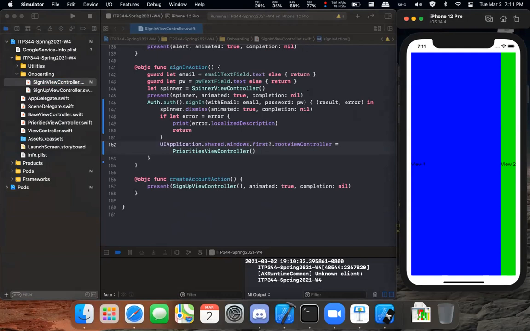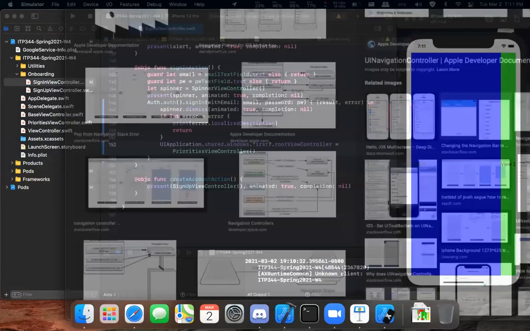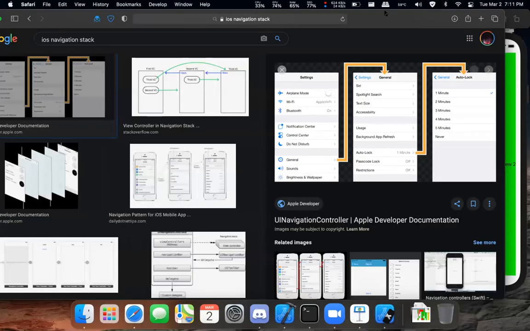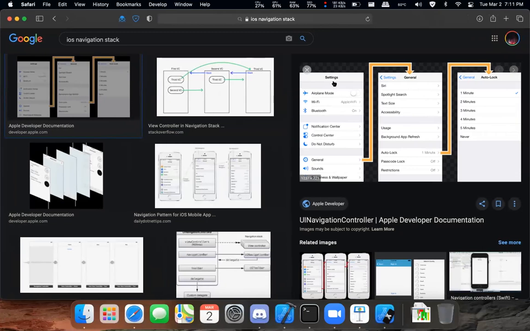So imagine, let me try to find a picture. Navigation stack. Let me try to find a picture so it's easier to explain. Okay, this is a good picture. Let's say you're on the settings page. You open up your settings app, and then you go into general, and then you click something else, right?